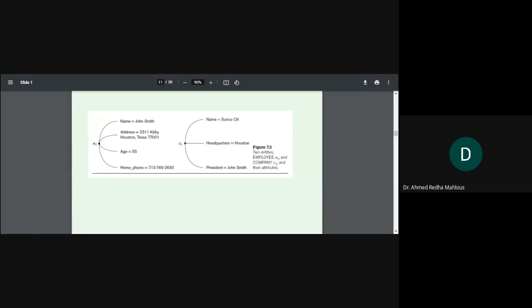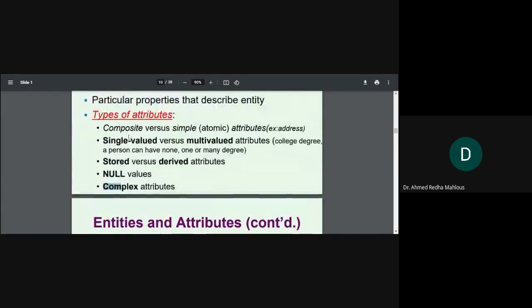That means that the address attribute has been divided into smaller parts, so this attribute is known as a composite. It is made up of street number, flat number, street name, zip code, and city. This is what makes your address. We call it a composite.